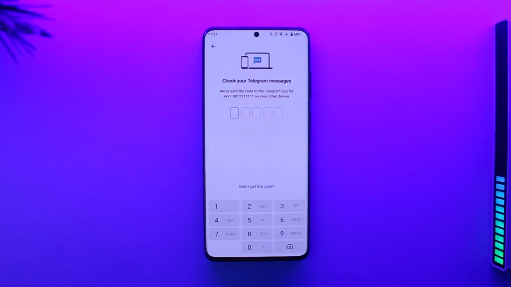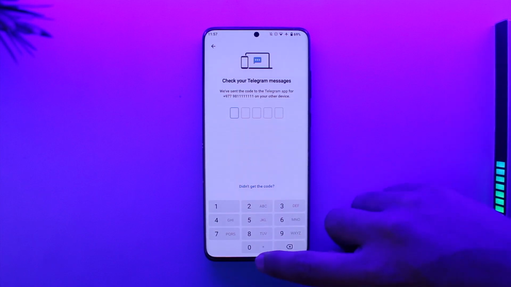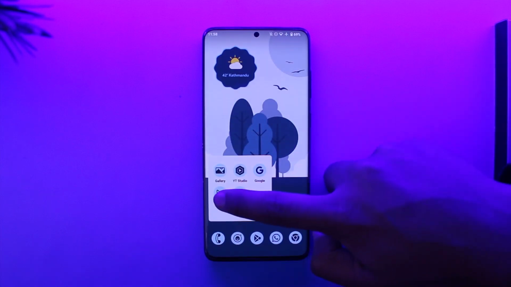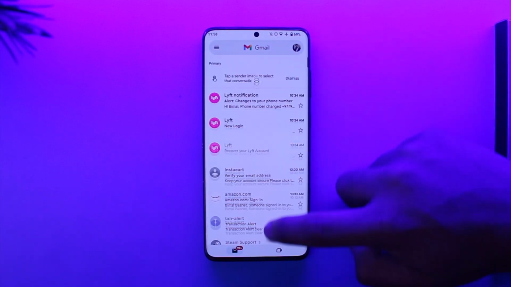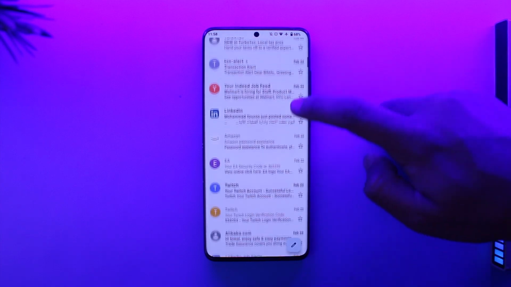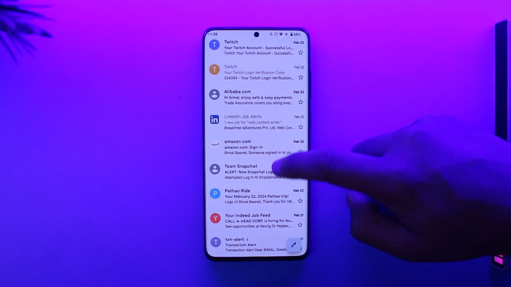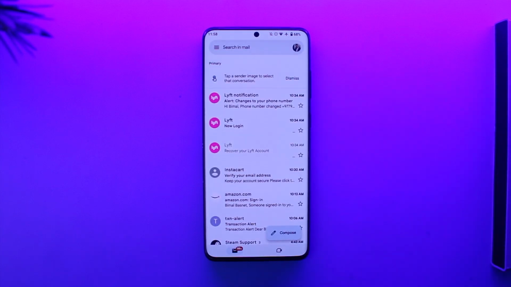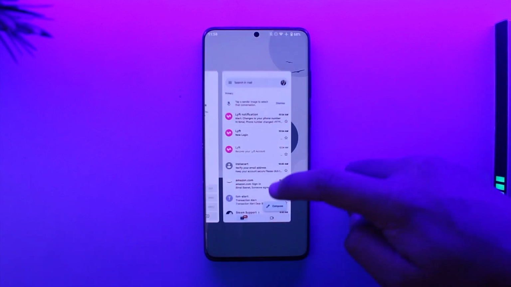Now, if you'd like to reset that password, whenever you're on the password page, you'll find the forgot password button, so you can just click on that forgot password button. In case you don't remember it, just tap on it, and it's going to send a verification code to your email. So you have to check your email and see if you've received a verification code from Telegram, and if you have, you'll also find the option to reset it accordingly. And that's all it takes to reset your Telegram account.